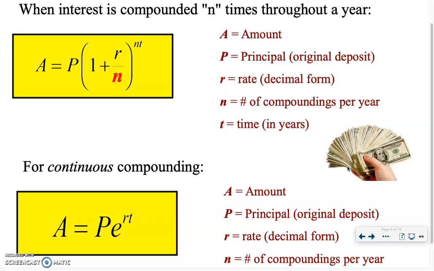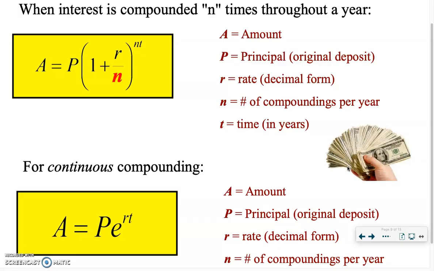So with both of these formulas, A represents the total amount, P represents the principal. Principal is the original amount. So what did you put into the account, or what did you start with in terms of value? Your original deposit, whatever. R is going to be your rate. Now this is the most common spot where people make mistakes. If you're told that the rate is 5%, you don't put a 5 in place for R. That's a percentage, so we have to think decimal. 5% would be like 0.05.